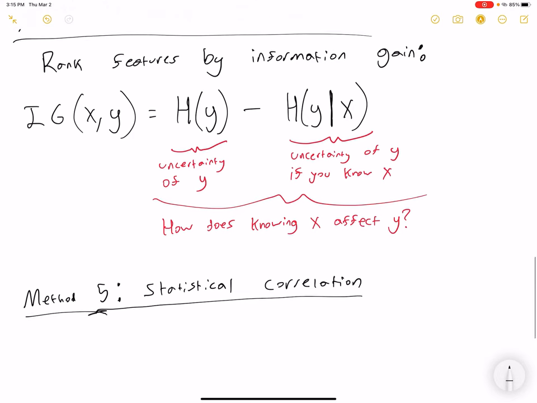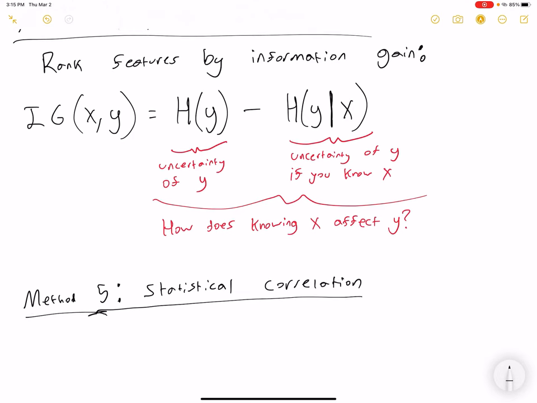In a statistics class, you learn many different types of statistical tests, and some of them deal with continuous variables and continuous outcomes. Some deal with categorical variables and categorical outcomes, like chi-square. Don't worry about that for this class. Just know that there's a statistical test for the types of variables that you're dealing with, and we deal with lots of variables. We deal with continuous variables. We deal with categorical variables.